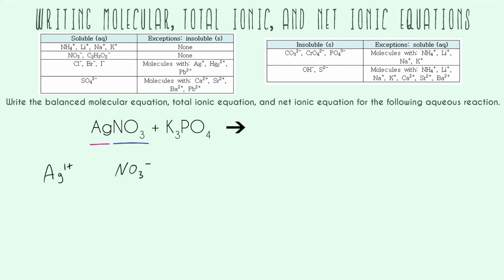Now let's do our second molecule. We have potassium K. Potassium is in our first column in the periodic table, which means it has one valence electron, which means it wants to lose one valence electron, which means when it's an ion, it becomes one plus. We also have phosphate, which is a common ion, which becomes PO₄³⁻. That's our reactants.